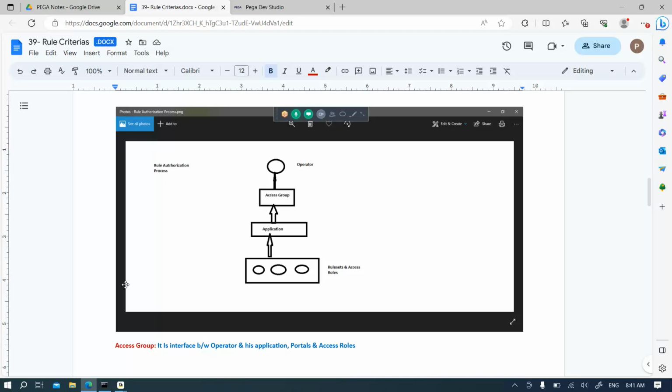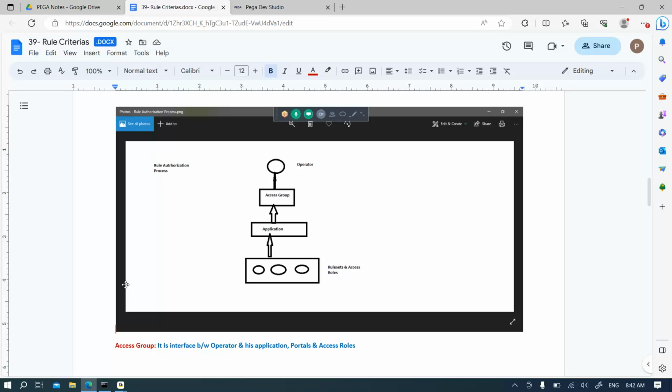It is going to check. If access is there, only then they can use it. If access is not there, it will show an error message that you can't access or execute that particular rule. By default, all the access permissions will be there, but to restrict that, I'll show you how to do it later. This is one of the criteria Pega checks for every rule we use in the application.